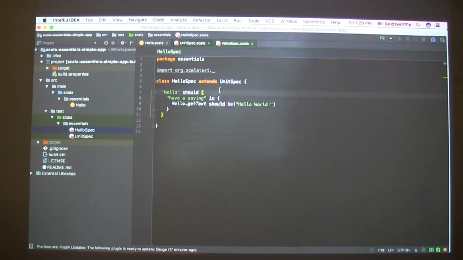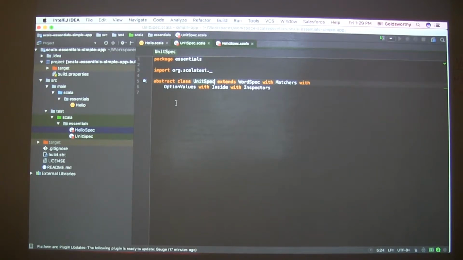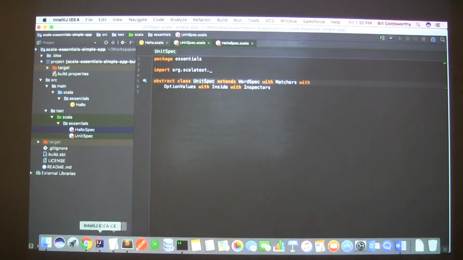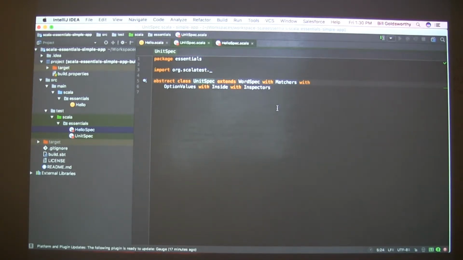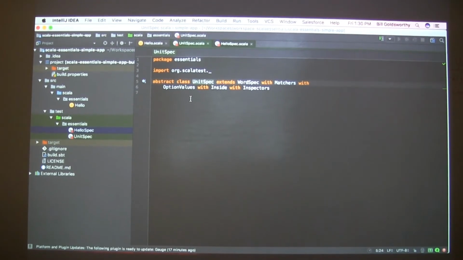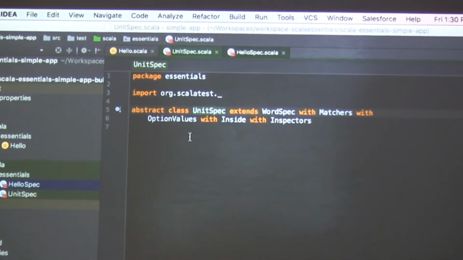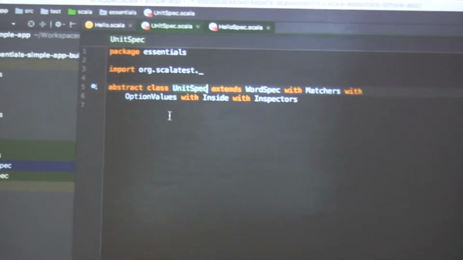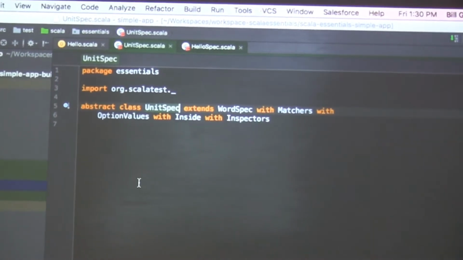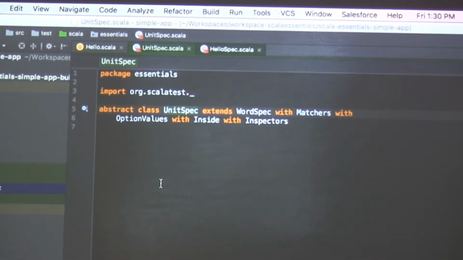Okay, so if we step into UnitSpec, these are basically different traits from the ScalaTest package that are providing different types of useful testing definitions. So we have WordSpec, and Matchers, which provides things like should and must and all these sort of checks. Option values: when we have an option and we want to test what's inside, we can just call .value, and it's either going to give us what we want or it's going to throw a test failed exception. It's just sort of convenient testing mechanisms. Those are all listed on the ScalaTest website.